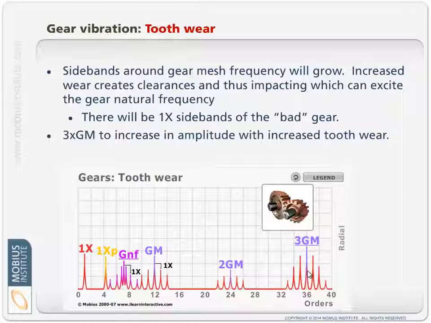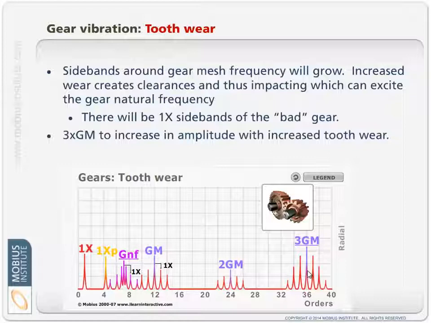So yes, vibration may be an indicator. Ideally, you would have already been doing oil analysis, and you should be getting warnings from that technique as well. But every additional piece of supporting information you can get is always helpful when you're making a call like this. So obviously with tooth wear, there should be clear signs in the lubricant. The root cause may also be present in the lubricant.